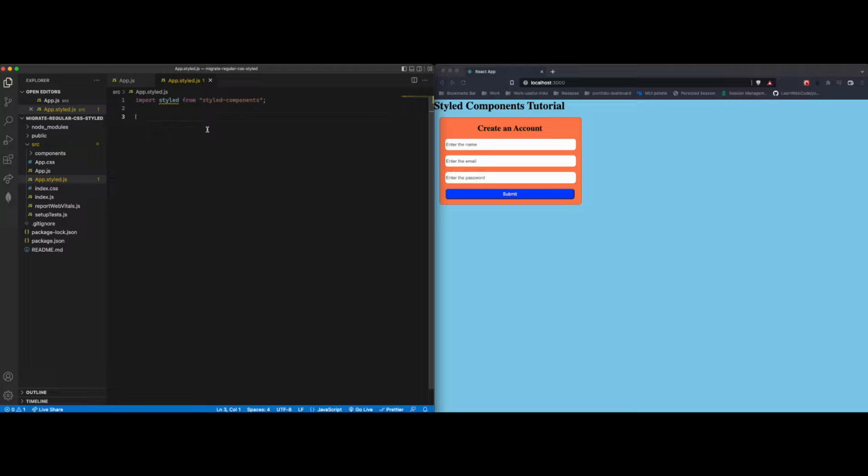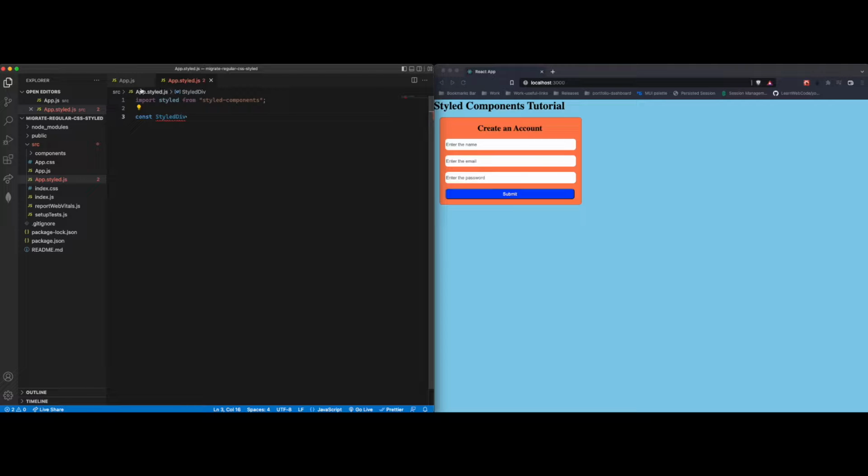Okay, let's start creating the styled components. The way to create a styled component is you can just write const and then the name of the styled component. What I like to do is normally start with the word Style followed by what I'm trying to style. Over here, the class name is app, and we're styling the div, so I'll just do StyleDiv.